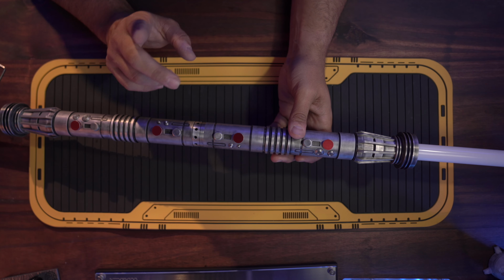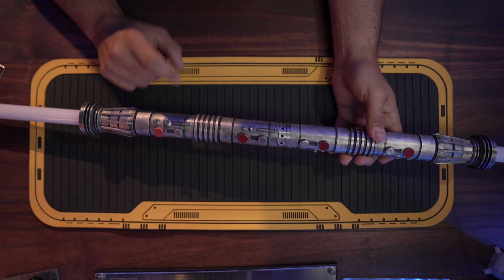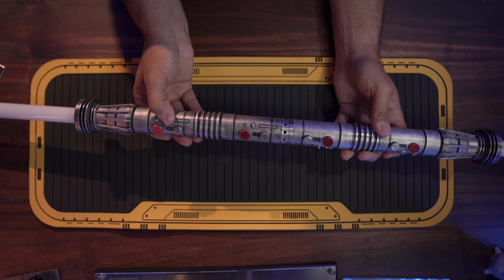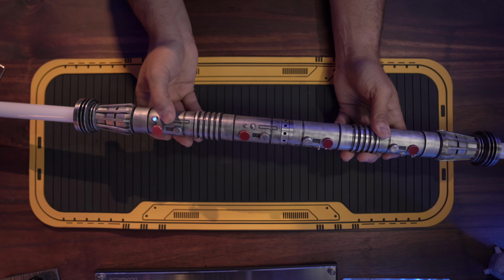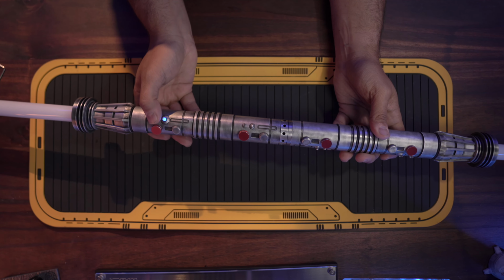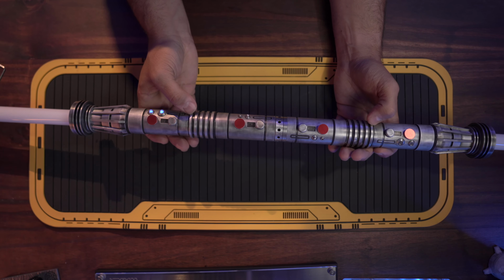While I'm here, I want to make sure that the volume for each one of these is turned all the way up. How we're going to do that is we're going to hit and hold the auxiliary for about a second. All right, and then volume up and volume down. Looks like we're all the way at the top. Now you'll see the volume does change, you hear that. Then go all the way back up to the top. When it hits that other sound, we have hit the top of the volume. So we hold the auxiliary for about a second, and we are set.